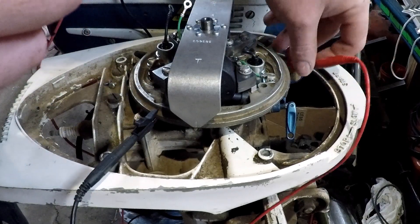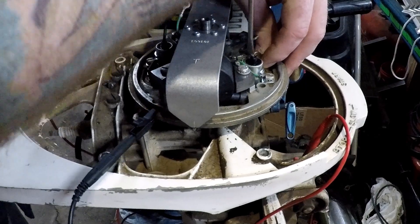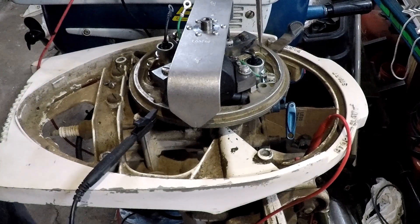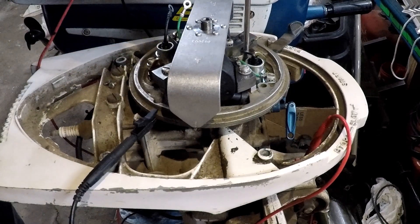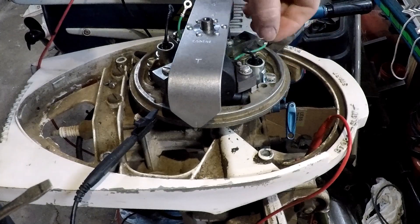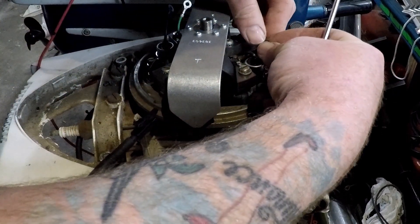Hold this down. Now, I may or may not need to repair this because, as I said in the previous video, this bottom cylinder's adjustment screw is missing — it looks like it's been broken off. May or may not work; we'll see. Not a biggie, I just have to drill it out and put a new one in.